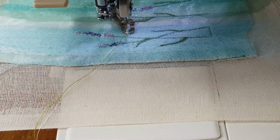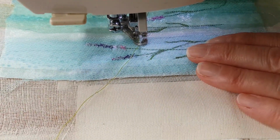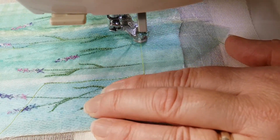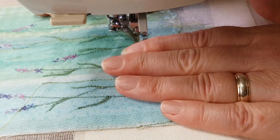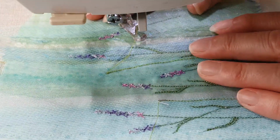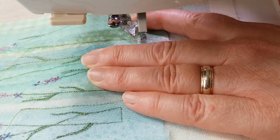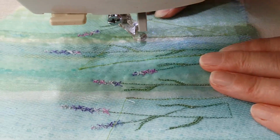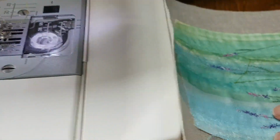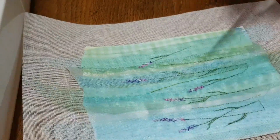So then I am going to make a start, and we're just going to do each stitch down each stem once. So I'm going to start here, like this. That's it. And then jump across to this one, and then just stitch up here. That's it. And then this one here. That's all you need to do for that. Now then, I'm just going to cut that now, and just trim off all the bits of thread that are in between, the bits I don't want.